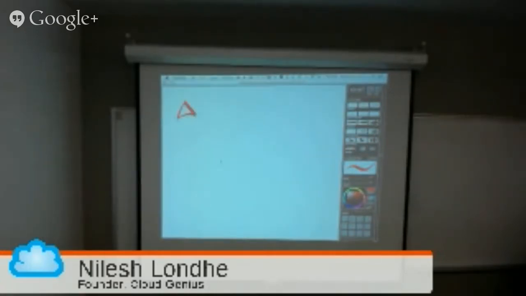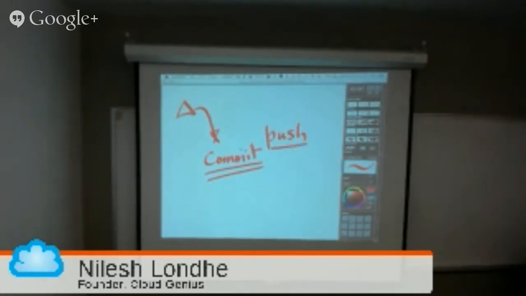And basically what you want to do is, when you're making a change, a delta, which is a representation of a change, it will look something like a commit in a Git repository. Any change you make, you need to do a commit and then push. The cycle is change, commit, push, change, commit, push.